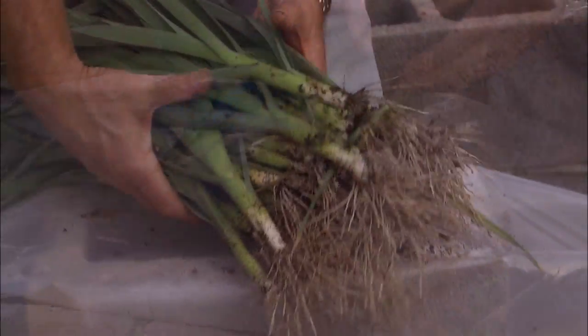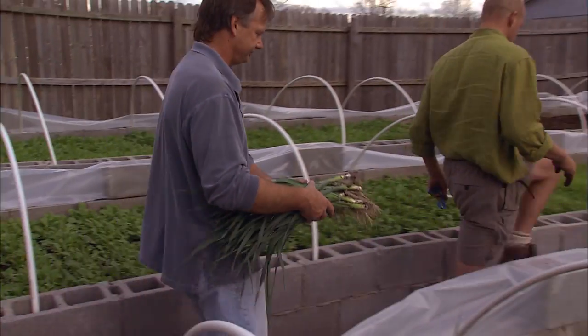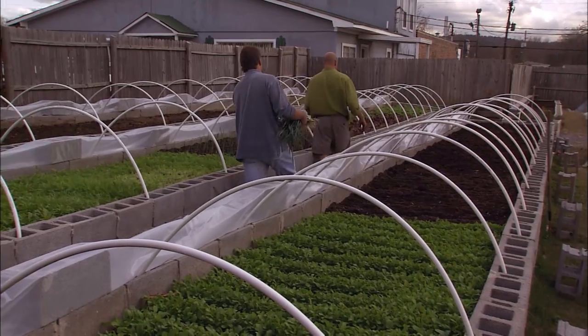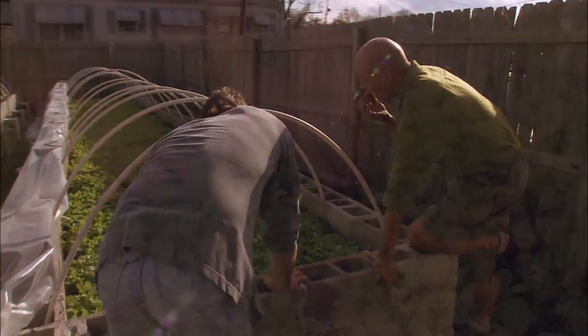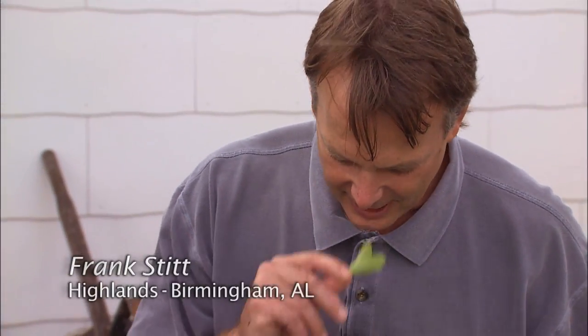Well, it wasn't always this big. Every year you just try to add a little bit more, get a little bit bigger. And when I taste something of yours, I think, man, I should try growing that. Here's the arugula we're going to cut for you this week — I'd say we've got enough for tonight.